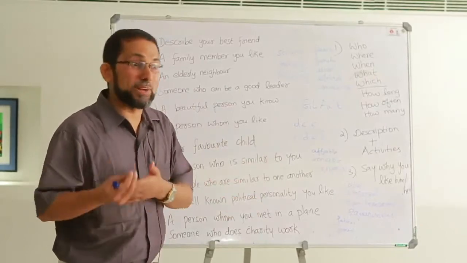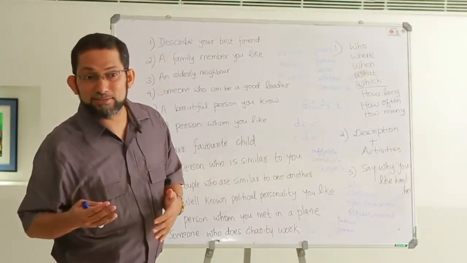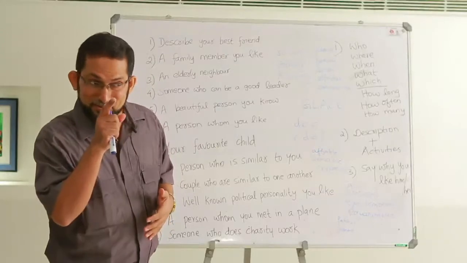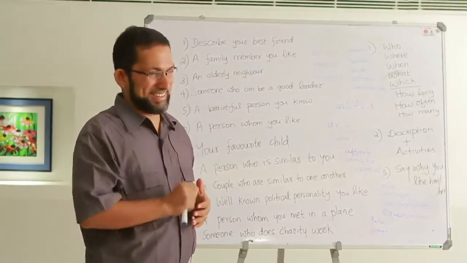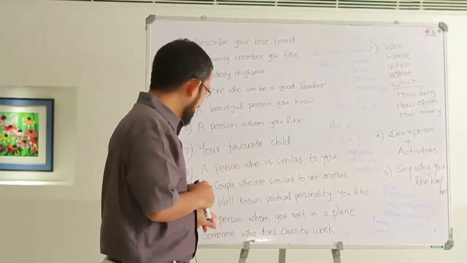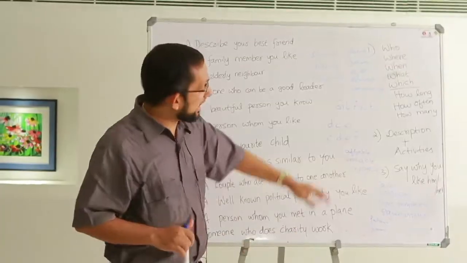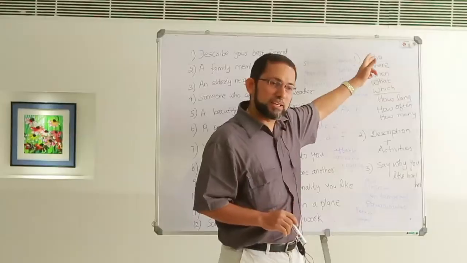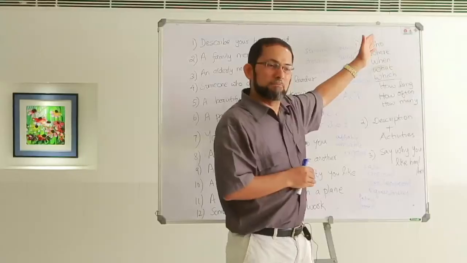Make things up, be creative, be imaginative, but don't lie. That's what you have to do, okay? So a person whom you met in a plane, again follow the formula, who is he? Perhaps Shashi Tharoor, yes, of course, he's in the plane all the time. So you say, who is he?